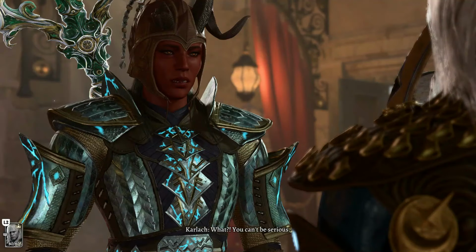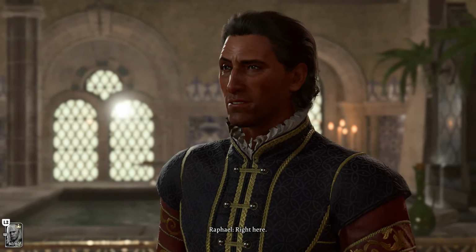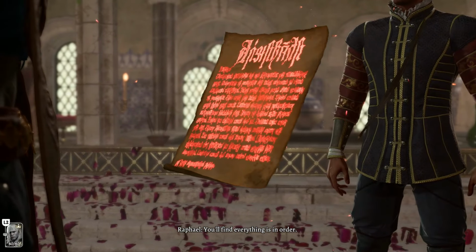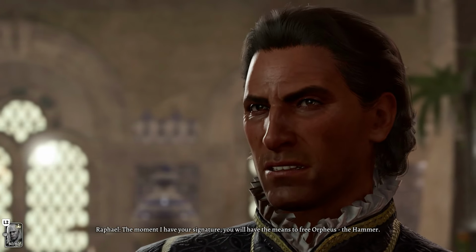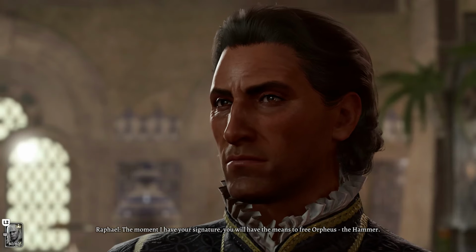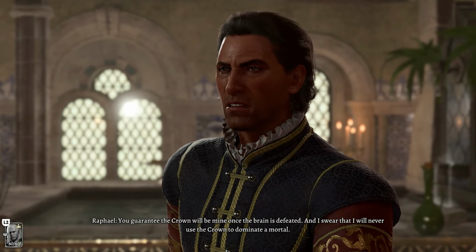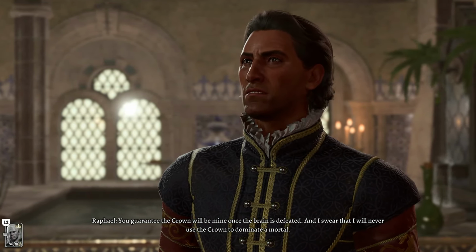Where do I sign? What? You can't be serious. Right here. You'll find everything is in order. The moment I have your signature, you will have the means to free Orpheus. The hammer. You guarantee the crown will be mine once the brain is defeated, and I swear that I will never use the crown to dominate a mortal.